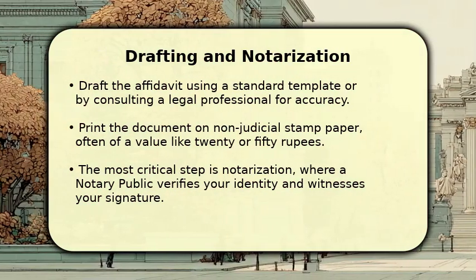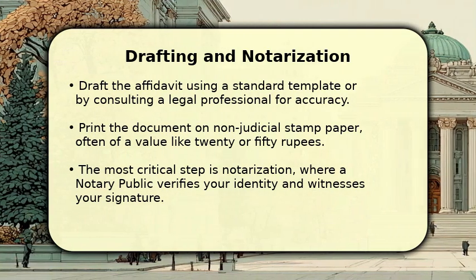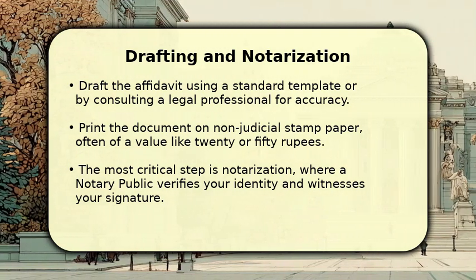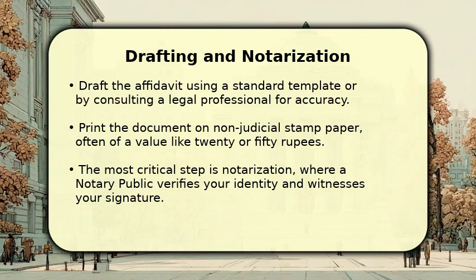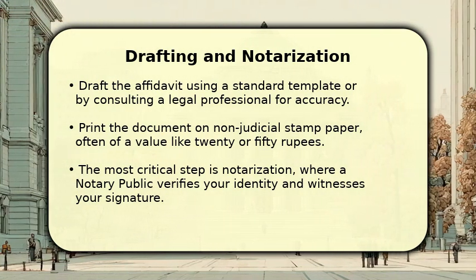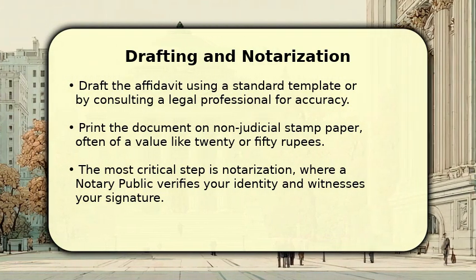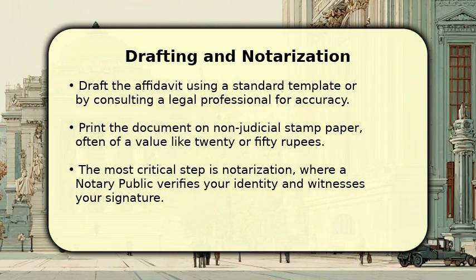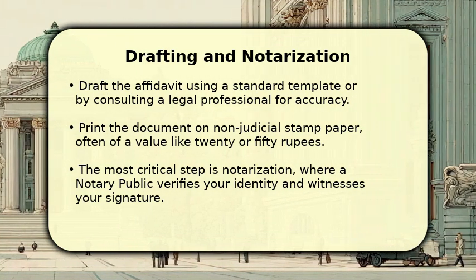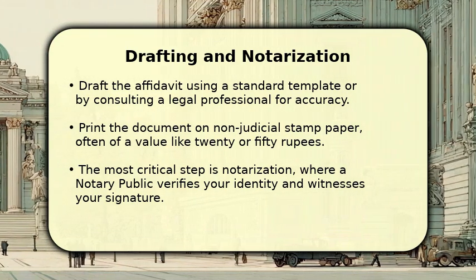Drafting the affidavit can be done using a standard template or by consulting a legal professional to ensure accuracy and compliance. Once drafted, the document must be printed on non-judicial stamp paper, often of a value like 20 or 50 rupees, depending on local regulations. The most critical step is notarization, where a notary public verifies your identity and witnesses your signature, officially attesting to the truthfulness of your statements.